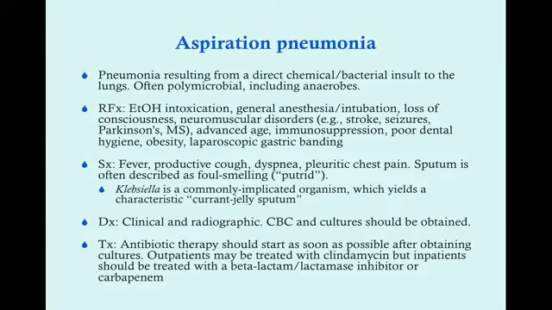So antibiotic therapy should be started as soon as possible after obtaining cultures. Outpatients may be treated with clindamycin. However, a lot of these patients are going to need to be hospitalized. And so those patients, you'll want to treat them with a beta-lactam and beta-lactamase inhibitor or a carbapenem like meropenem, ertapenem, etc. A lot of the infectious disease doctors that I work with shy away from the beta-lactamase inhibitor combos for some reason, which I don't know. So they'll go to the carbapenems.